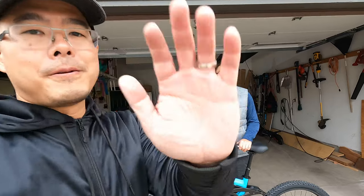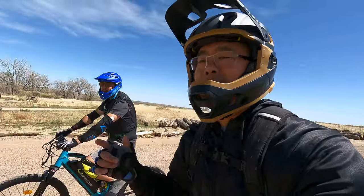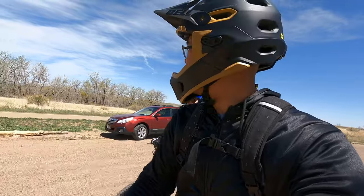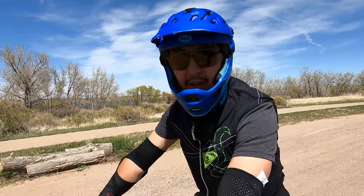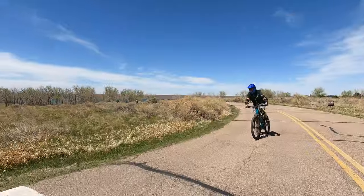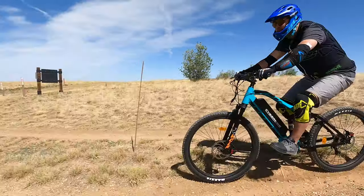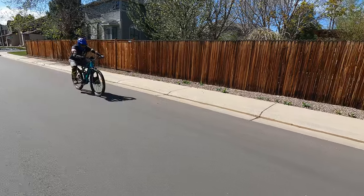We've got our safety gear on, Andrew's on the Cyberbike Mullet Pro, and we're in the state park taking it through some light trails on the way to the bike park. Andrew says he's loving it — it performs very well for being half the cost of his Trek Rail 7. The geometry feels great and true to a traditional mountain bike. At $3,500 it's a budget e-bike compared to other full-suspension mountain bikes, but the tire quality is great and the four-piston brakes give excellent stopping power.